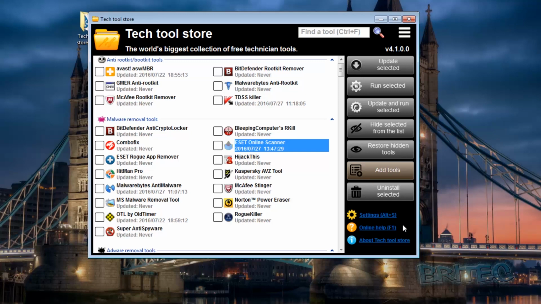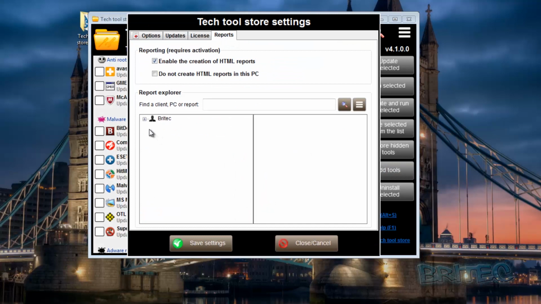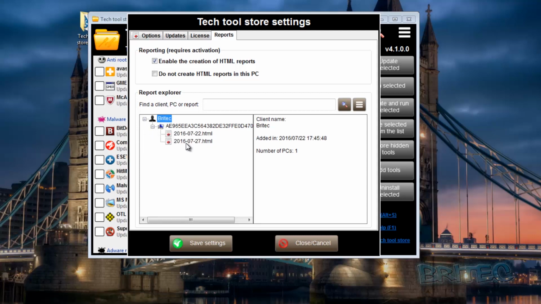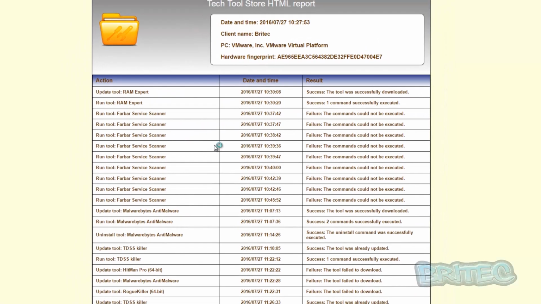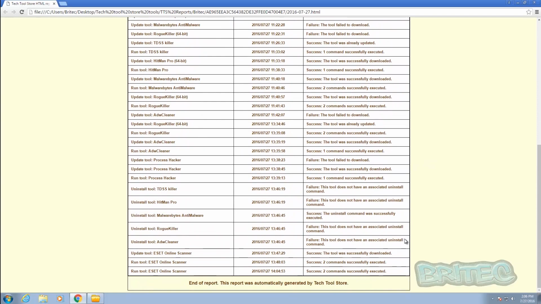Okay, so if you look inside here, you'll see your reports, and if you look here, you'll get your reports on the system. So we can see the 27th here, and we can click on this, and this should give us a full-blown report of what's gone on. As you can see here, you go through here and you'll get a full report.